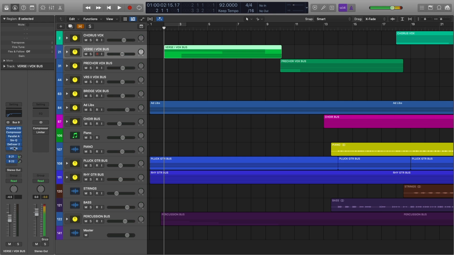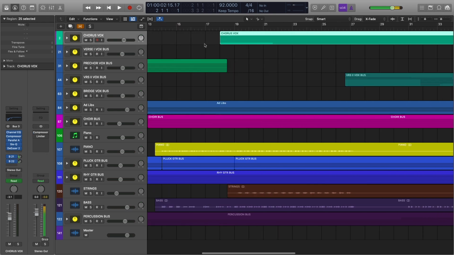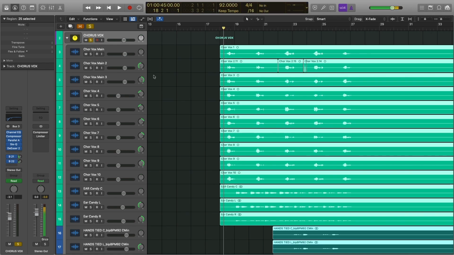So you can see here, I actually have all the rest of what I've done here. And then I have the different sends. So this is sending to RC24, and this one's sending to QL Spaces, where I have actually filtered out some of that as well. And so we're gonna wind up with, let's go to the chorus here. Let's actually open this up. We'll just solo this out, because all I need is you.